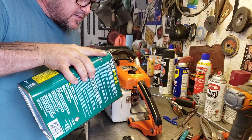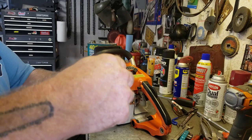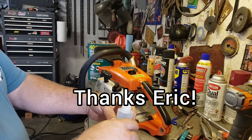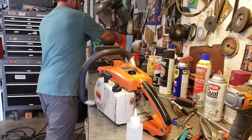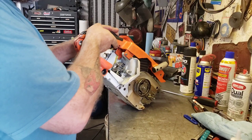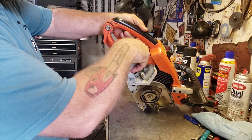I can't stand the suspense. And I'll use my little squirter for a primer. Eric at Hotbox Pizza Truck got me these from one of his food truck vendors. Works good for a squirt bottle. So we'll use that to prime it. Let's put some oil in it. Let's see if she tries to pop off for us a little bit. I always like to hold the saw up where the drink goes in, squirt some in, and open the throttle up so it can go in there.